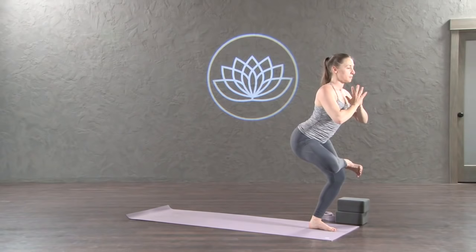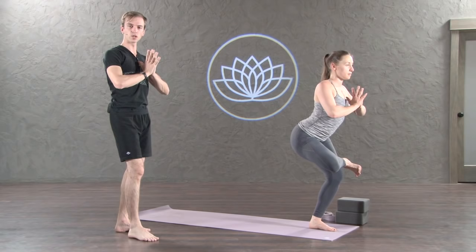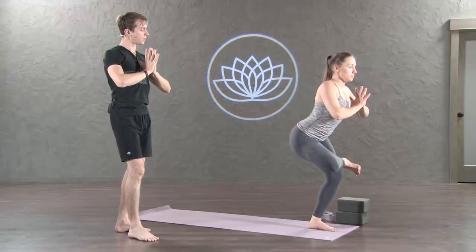Let your hip creases soften and your buttocks move backwards towards the back of the room. But keep your heart open. You could try to lift your sternum up towards your thumbs pressed together in front of your heart. Take one more breath in here and a full breath out. Then stand tall, right knee to chest.